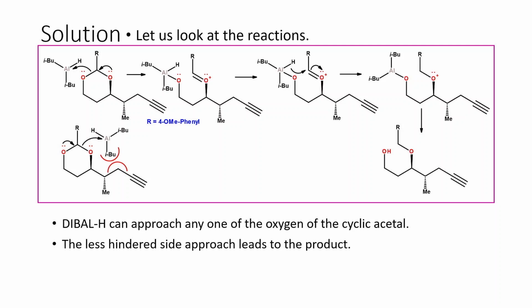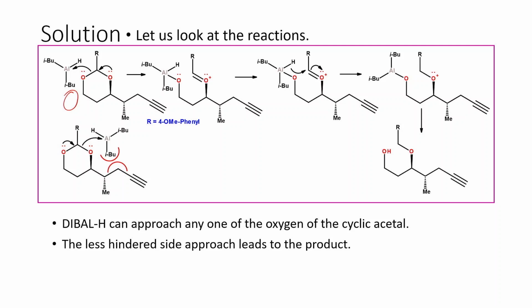So we have two oxygen atoms because we have an aromatic ring, and on one side this alkyl side is present, and on the other side nothing is present. So no substituent on the other side. So selectivity can be introduced in this particular case, because one side will prevent the approach of the DIBAL-H, and on the other side there is no functionality, so the DIBAL-H can easily approach that oxygen. So these are the two places where it can actually happen.